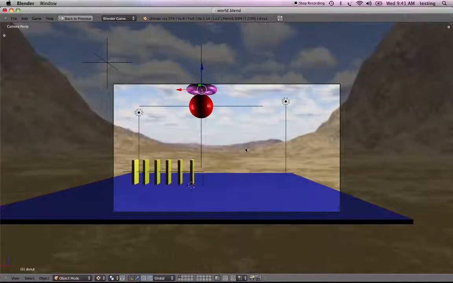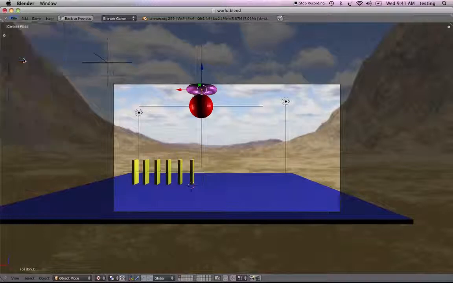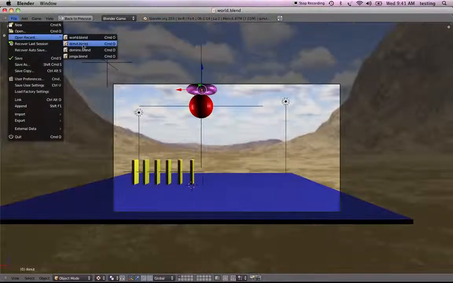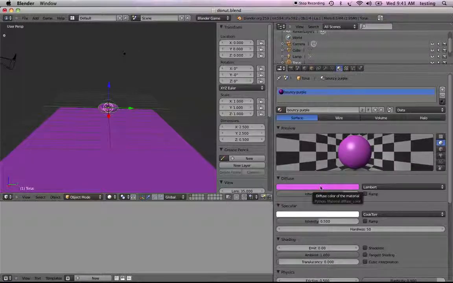Okay, so if you want to go and change the properties, change the color, you go here and save what you've done. So we save it, and now we go to Open Recent, open the donut, and we can click on the material and change the color.